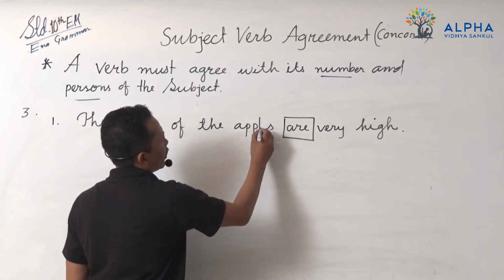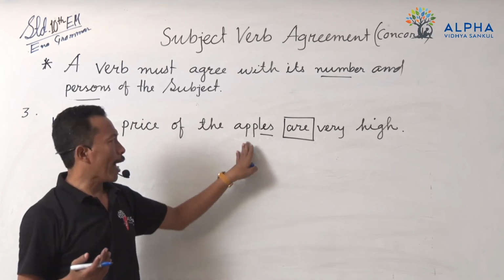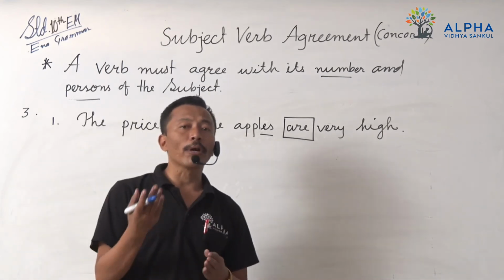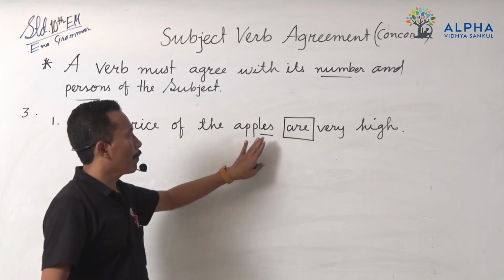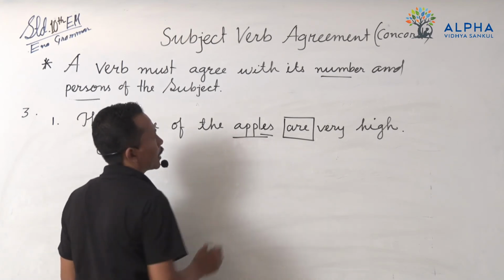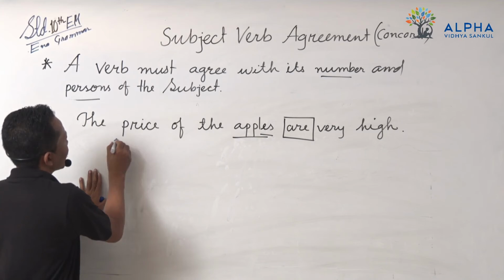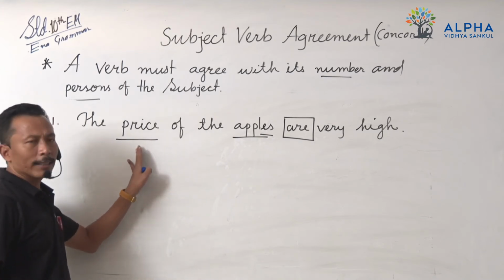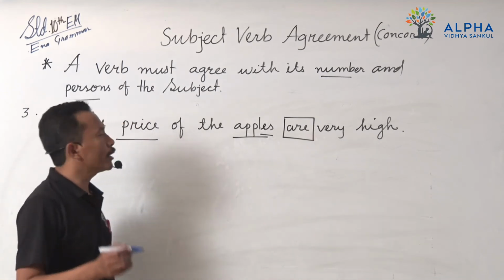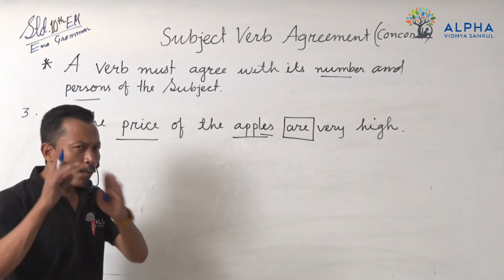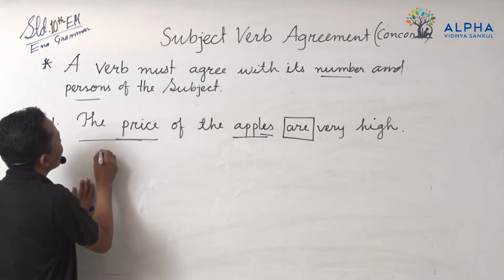Most of the time we only look just nearby the verb, just near "apples." Here the word "apples," what number is that? Plural. And we have learned that plural subjects take plural verbs. But here, students, this "apples" is not the subject. Okay, it seems to be the subject. Really, the subject is here, the price. The price of the apples is very high. We have to say like that. It seems that apples, we focus here. We don't focus on this. And the real subject is here, price.